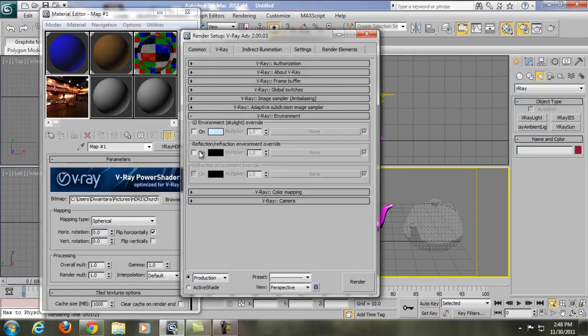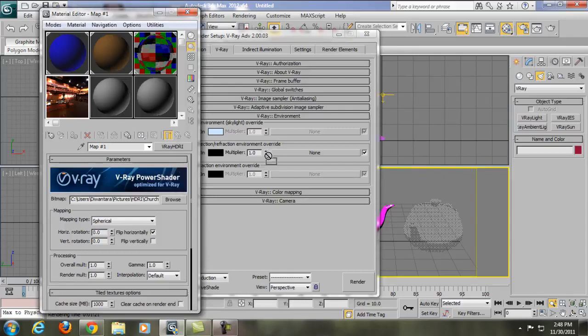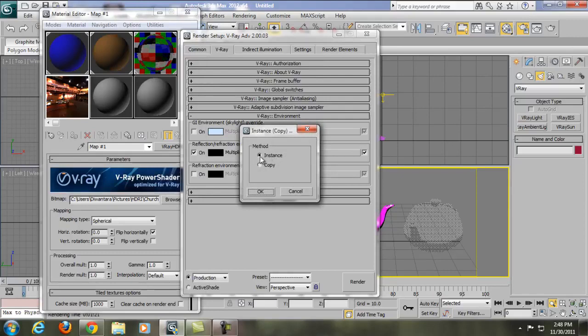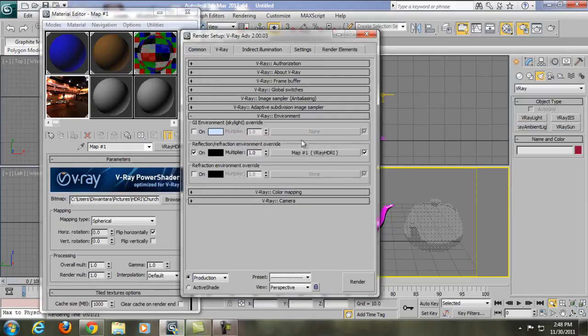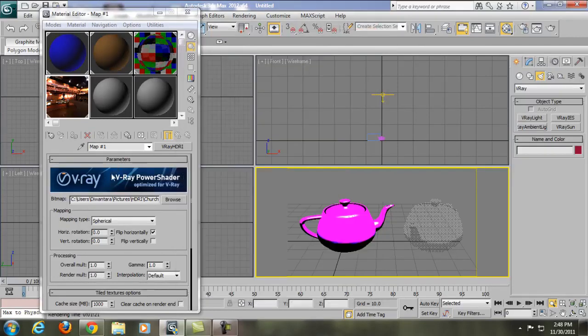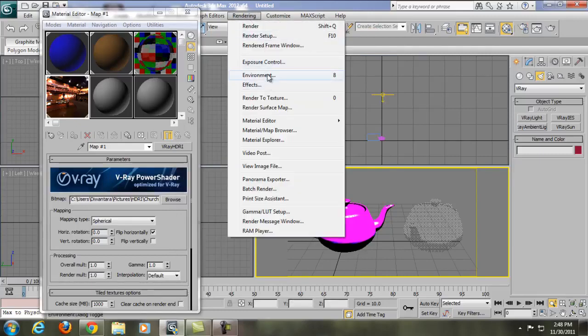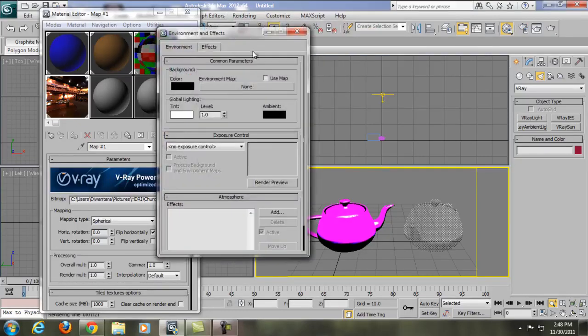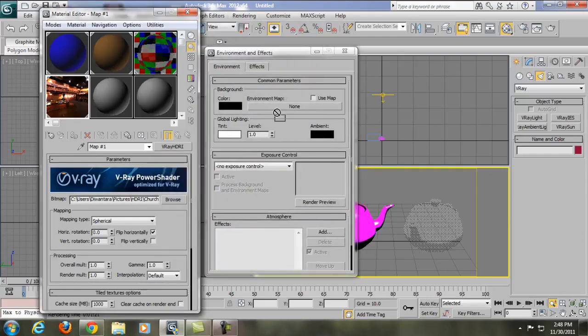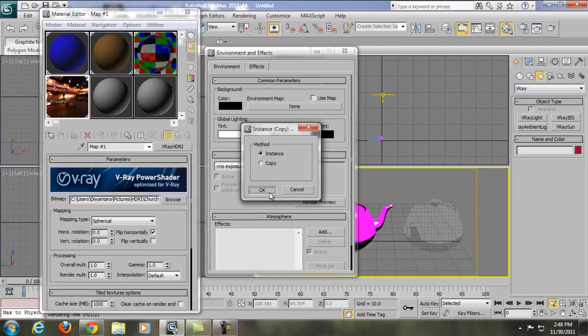There you go, and make sure that you check the reflection environment override, and click the map here, the material, click and drag it to the None here, and you choose Instance. Make sure you choose Instance and OK, and you can just close this. And maybe if you want to render it with some background, you're gonna go to Rendering, Environment, and also copy this to the environment map. Okay.